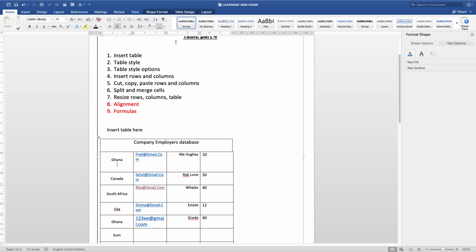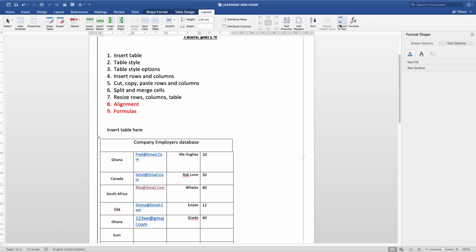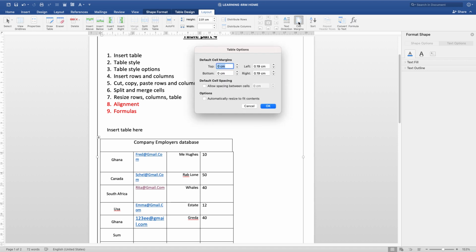So click on any cell, then go to Layout. Now click on the cell margin. When you click on the cell margin, it asks you for the top, the bottom, the left, and the right. With the left, from the margin to this side is 0.19 centimeters.